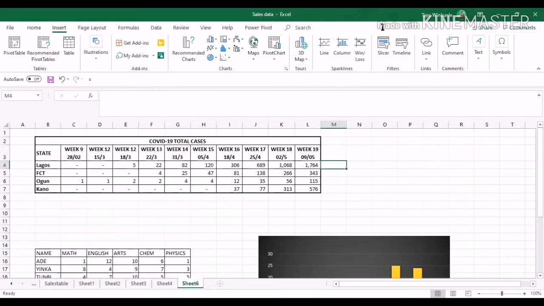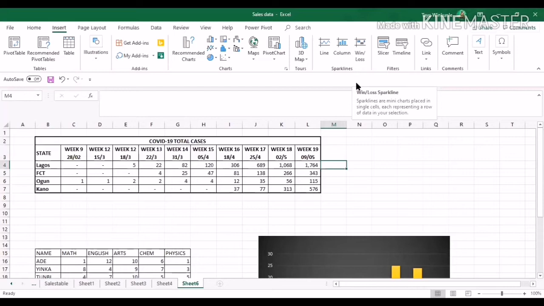There's a line sparkline, a column sparkline, and a win or loss sparkline. A lot of us, when we're watching channels or NTA, whichever one it is, maybe a stock market report, or we're reading something on the stock market, we'll see sparklines, because usually stock market reports or reports when it comes to financial analytics are usually compared over time. It's usually a time series.